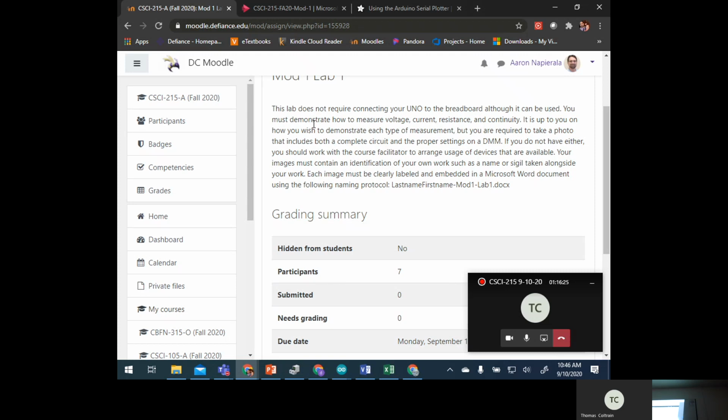Another thing that I forgot to mention about the digital multimeter is that they are kind of fragile in that you can break the connectors off pretty easy on them. So just make sure you're not roughhousing with them. But bring those in. You just need to be able to demonstrate, and I'll go through how to do this, which is if you don't have a camera, like if you don't have a phone that has a camera on it, I can do that for you. I can take a picture and email it to you, so that way you can submit your assignment. I'll go over what that looks like on Monday. This should be hopefully a very straightforward and easy to complete lab, but this will set the stage for the other labs. You'll do the same process. You have to take a picture.